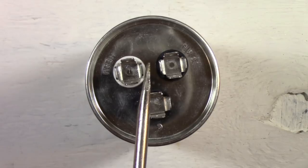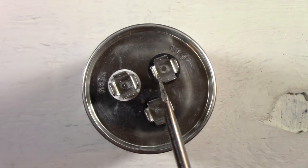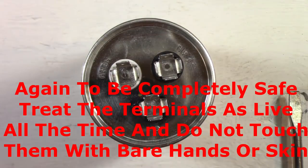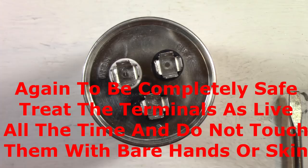And after you've done discharging them once, do it one more time just to be safe. You never know, there might be some residual in there. There we go. And now your capacitor is discharged and safe and won't hurt you at all. So you saw how much energy is stored in this capacitor. Be very, very careful with these things.